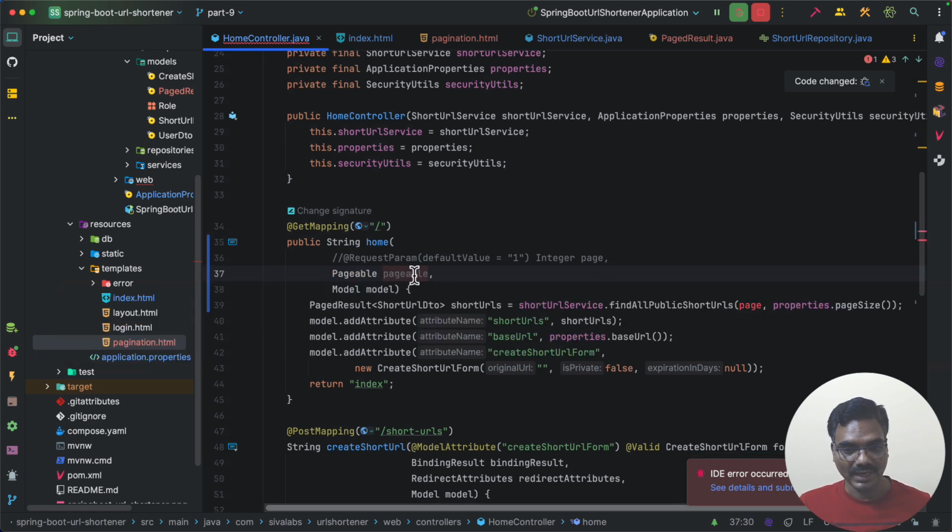So you can directly have this, and then you can simply pass it to the find all public short URLs method instead of passing the page number and page size. And how can we pass the parameters to this one?